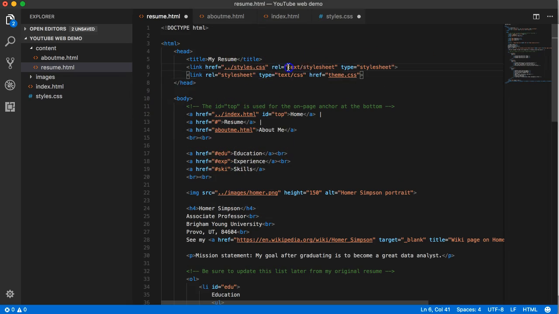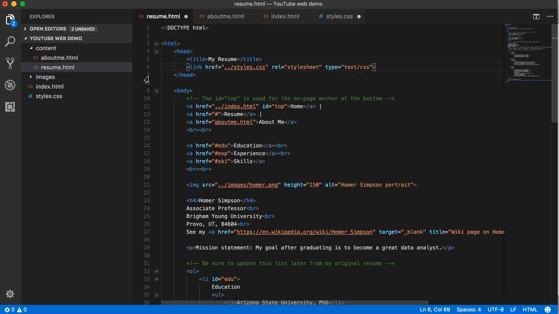So rel should be style sheet. There we go. And type is text/CSS. That's the format. So as you can see, there's some things that I don't even remember off the top of my head. If you ever forget them, just go and grab them from W3 Schools.